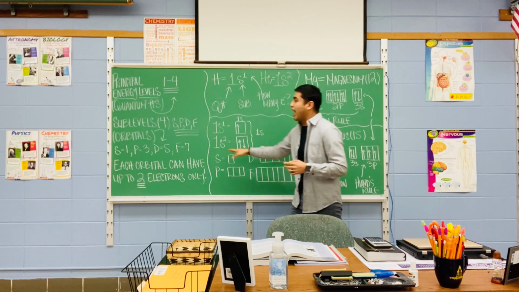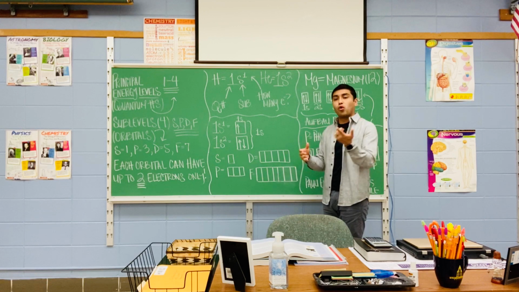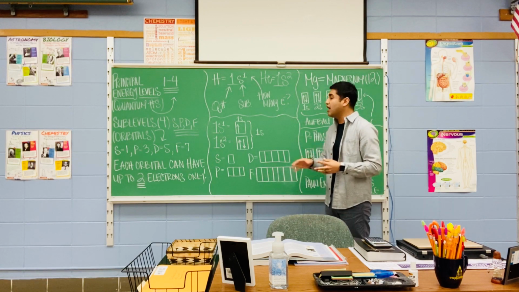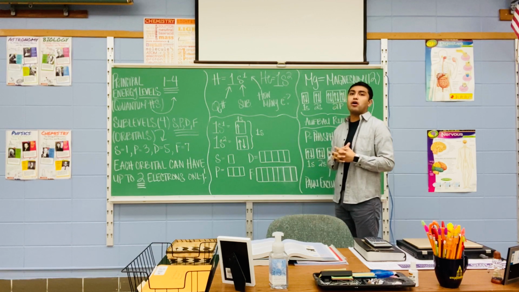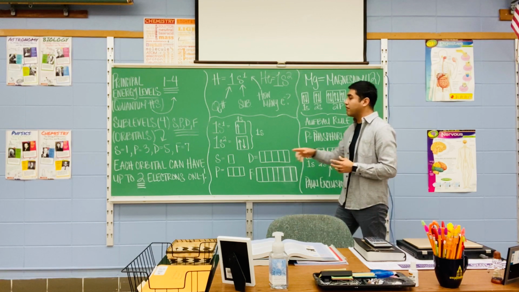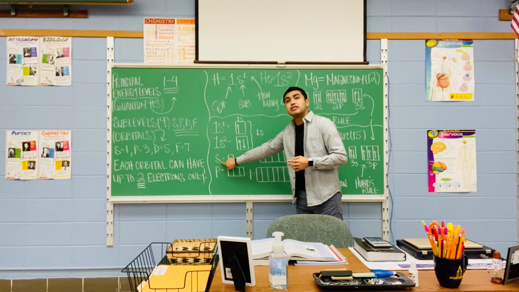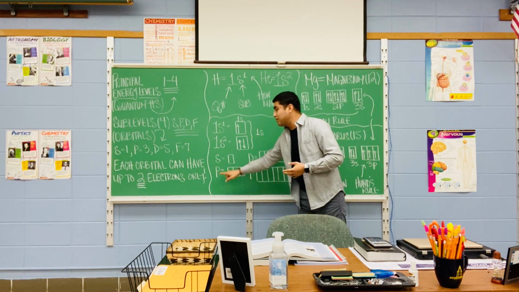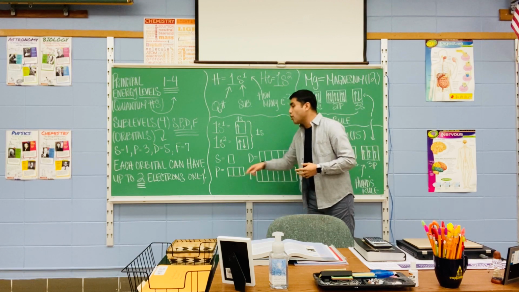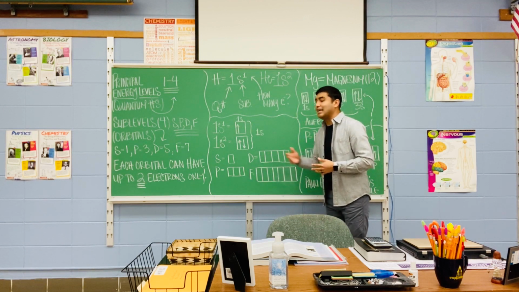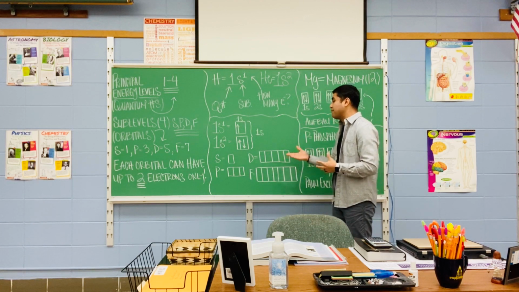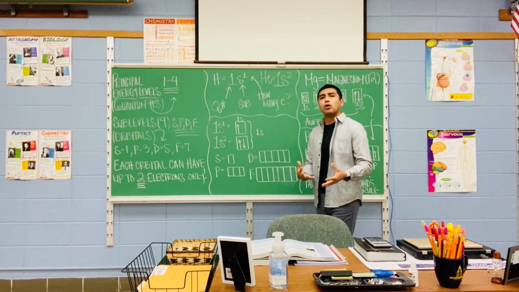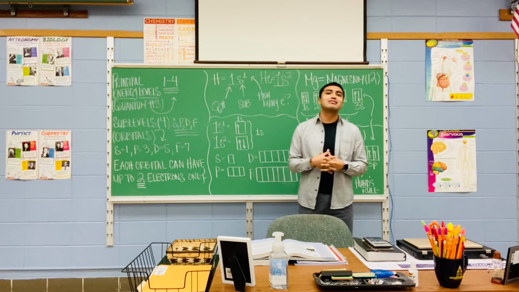Now, this will go hand in hand with that. Remember, S is 1, the P block has 3, D has 5, and then F has 7. That's how many boxes you're gonna draw for every orbital. So every time you see an S sublevel, you're just gonna draw one box. Every time you see a P sublevel, you're going to draw 3 boxes. When you see a D sublevel, you're gonna draw 5 boxes, and then of course F, you're gonna draw 7 boxes. Most of your worksheets will have the boxes drawn for you.